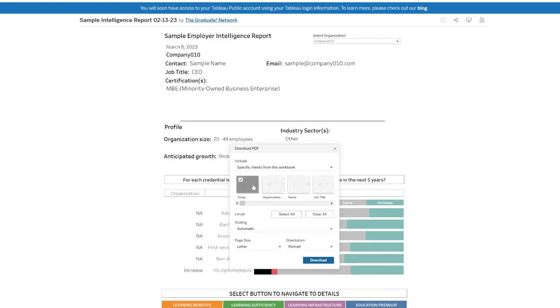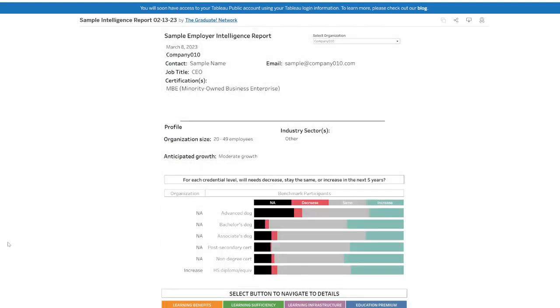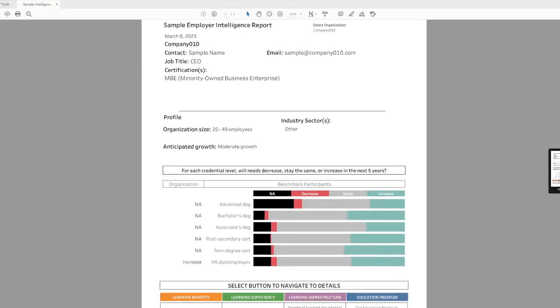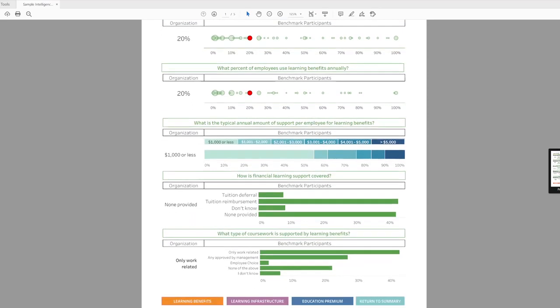The first page is automatically selected. You will need to unselect that first, then scroll all the way to the end of the list and select the last 5 pages, starting with the one labeled Report. You can leave all of the other options as they are and click the Download button. Depending on what browser you are using, the PDF will download to your computer and possibly open in another tab. As you can see, we've created a printable and shareable 5-page PDF report.